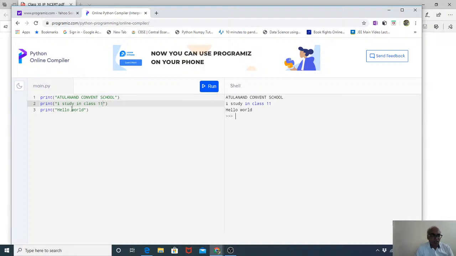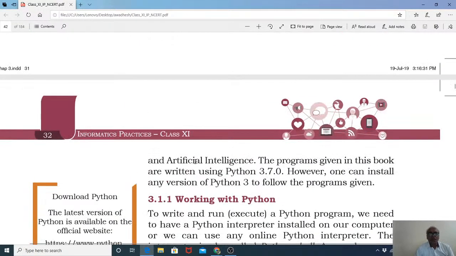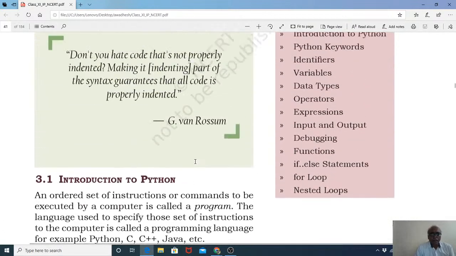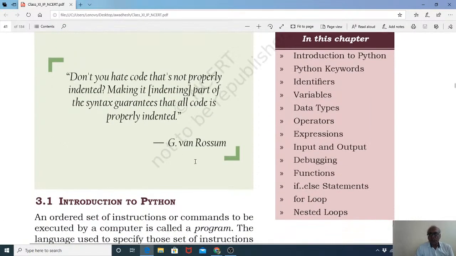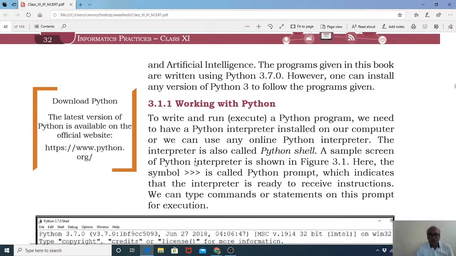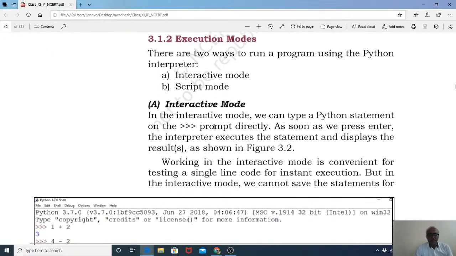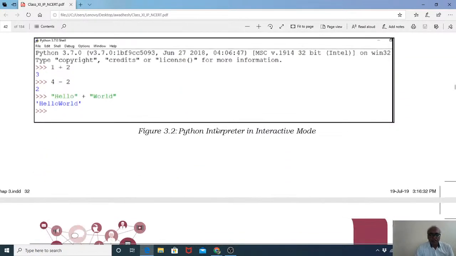Clear? And print hello world. So hello world has also appeared here. Clear? So this is what is going to happen. Clear? Now we can close this one and move to your textbooks. In these textbooks I have shown you how to do programming.